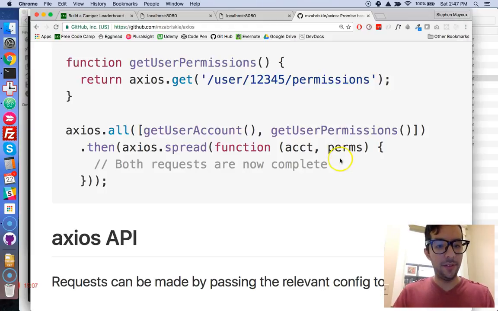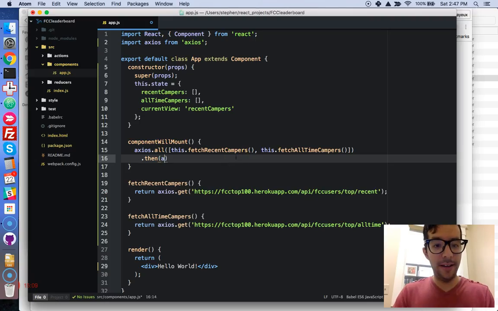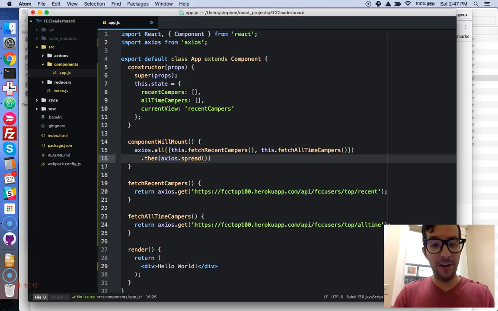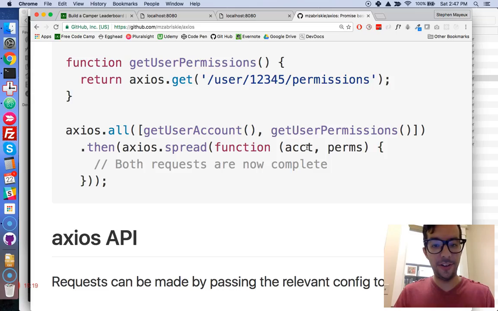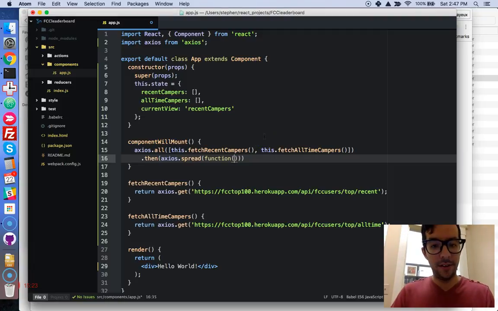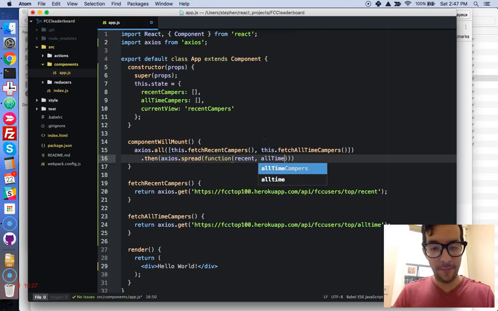Wonderful. So we need Axios.spread, and that's going to take an anonymous function, and inside of that function, we're just going to get the responses. All right, so let's say recent, and let's say all time, and we'll just keep it recent campers and all time campers.